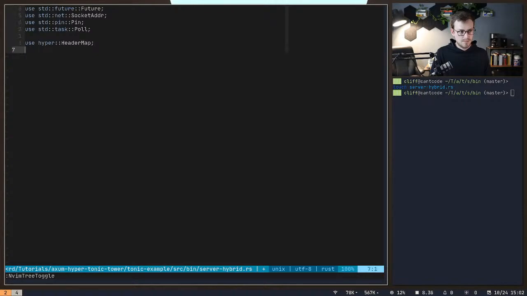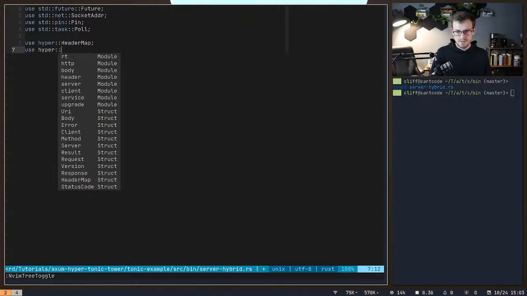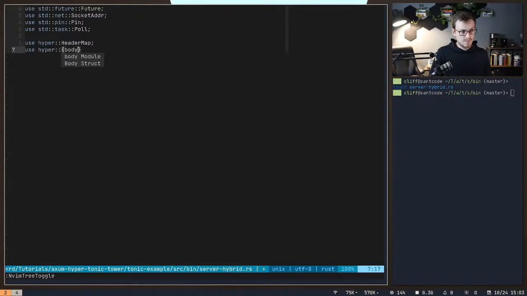Use hyper body. And I love the bracket expansion stuff. I didn't even know that was a thing. It's so nice.